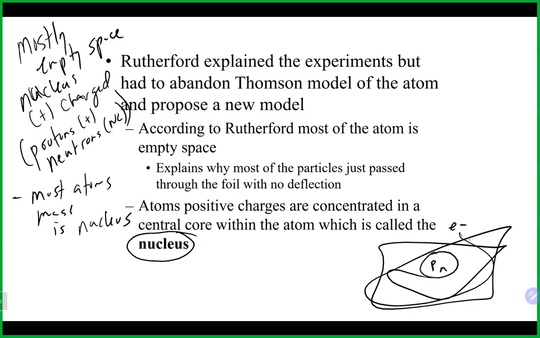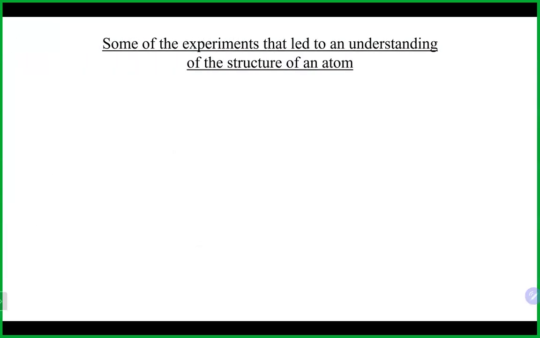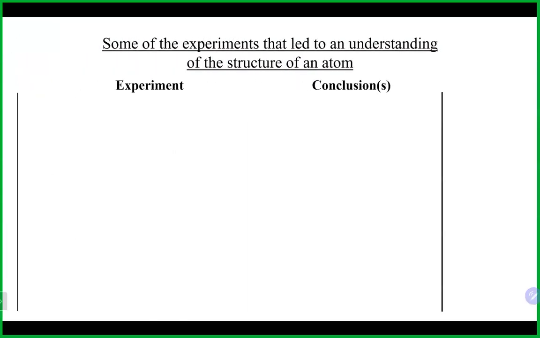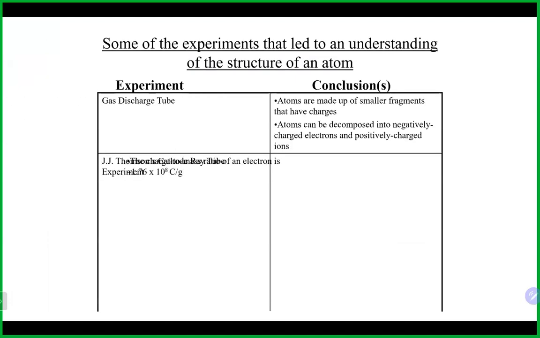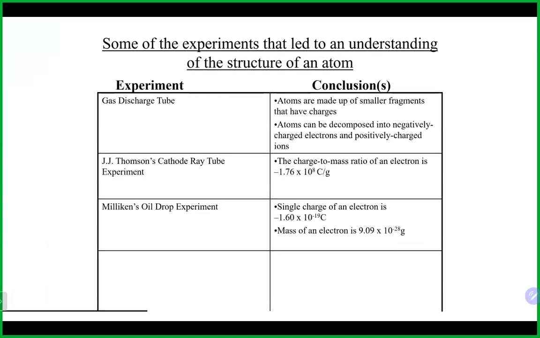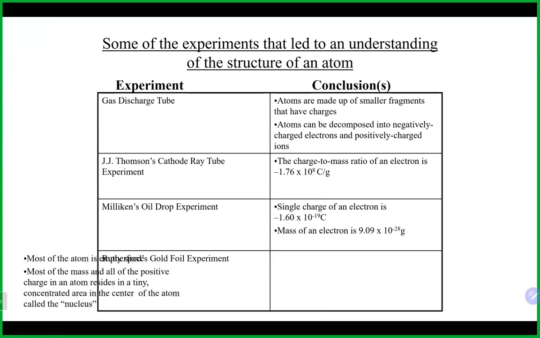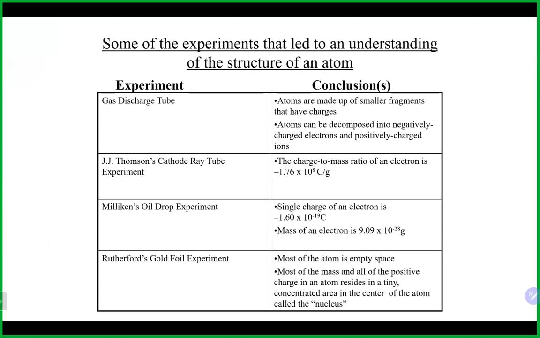The charge of the particle, the negative, was something that was used to help determine the mass of an electron and explore the electron. And here's a summary table of the highlights of what you should know from those experiments. You don't have to worry too much about the first one. We could just start from there through here. And these are the important outcomes of what happened in those experiments.